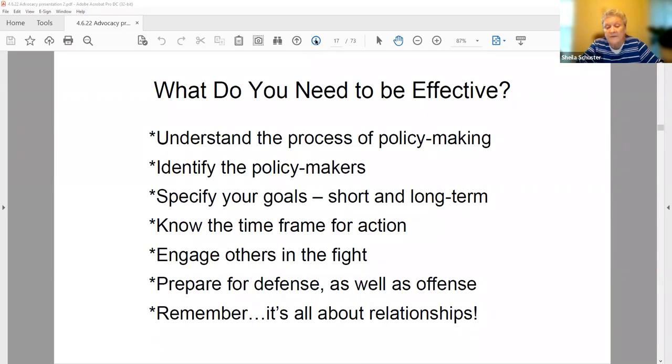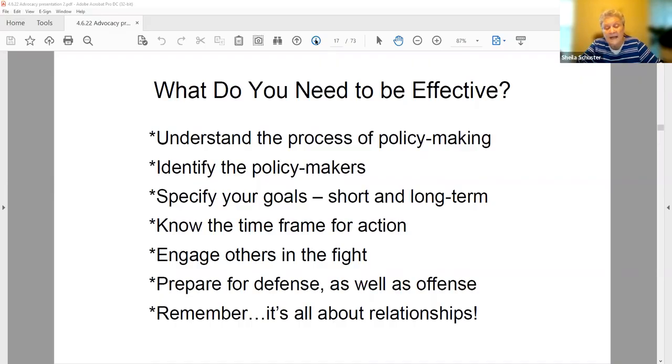You want to know the time frame for the action. Right now, we're in a lull of the legislature as they are recessed for the 10 veto days. It's not over till it's over. There are 2 more days on April 13th and 14th, and a lot will happen in those days. So if you've got a bill you're working on and it has not bitten the dust yet, it may still be alive, and you may want to look at some strategies for keeping it alive.